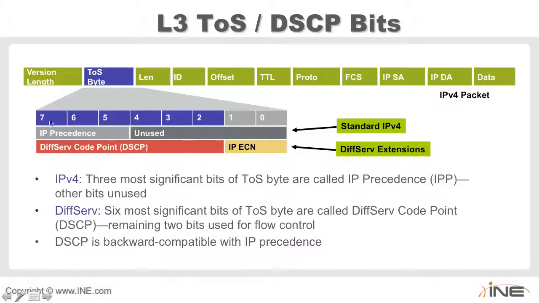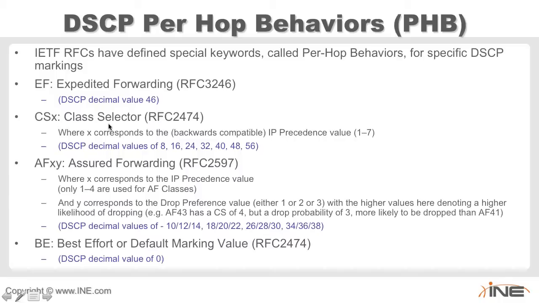Well, because DSCP uses all of these bits, doesn't it? It sure does. So let's try this. Let's make this bit 0. This bit is the 1 bit, the 2 bit, the 4 bit, the 8, the 16, and the 32. So the 16 plus the 8, what does it equal? That equals 24. So if we had 0, 1, 1, 0, 0, 0, and this is the 8 and 16 bits that are flipped on, 16 plus 8 equals 24. That's where we get CS3 has the decimal value of 24.